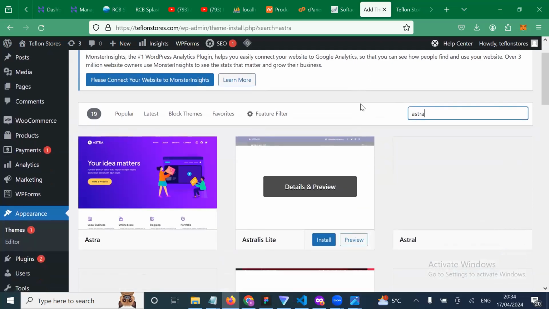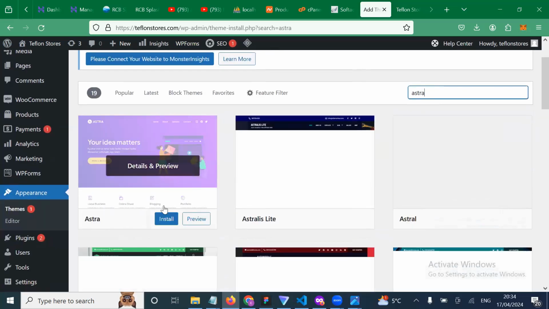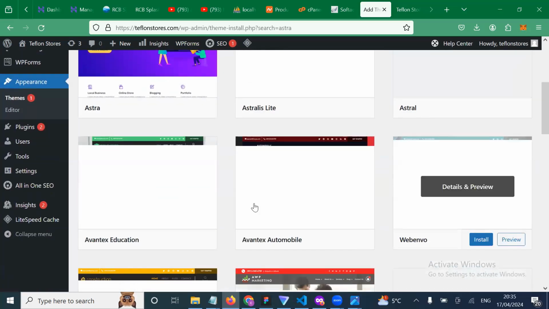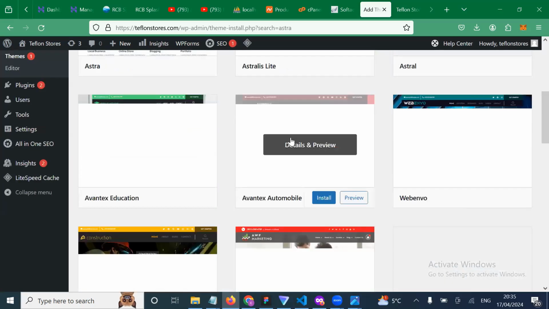Now when you go to new theme, search for Astra. Search for what? Astra. So you can see Astra here. This is the one we want to use. There are a lot of other themes you can use, but this is the one we are going to be using for this class.